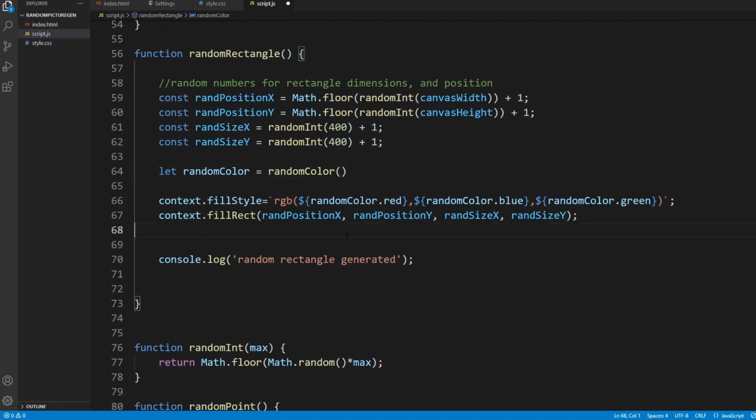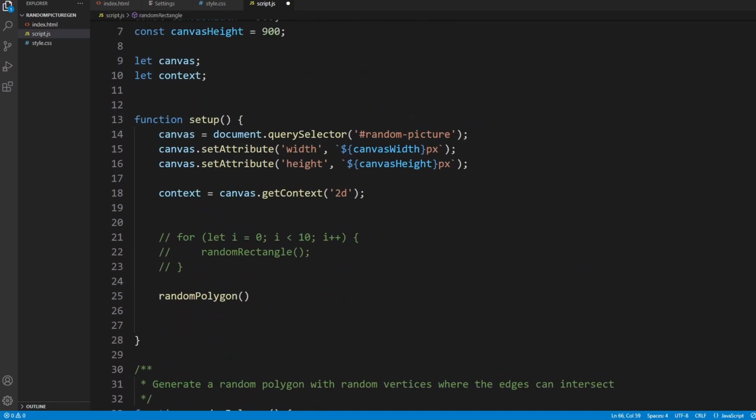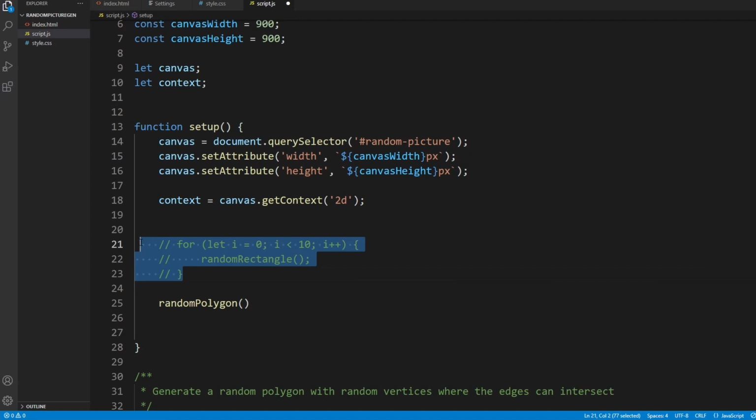And now I will do it so it calls that and returns that and gives you these colors. And I'm gonna try to generate more rectangles so that I make sure it works.